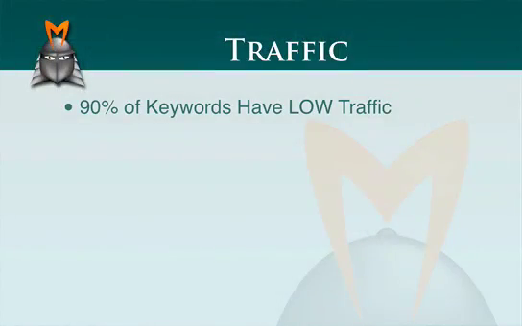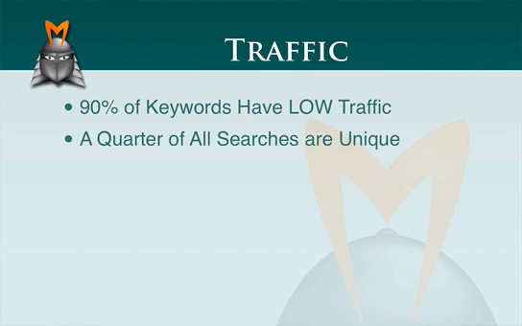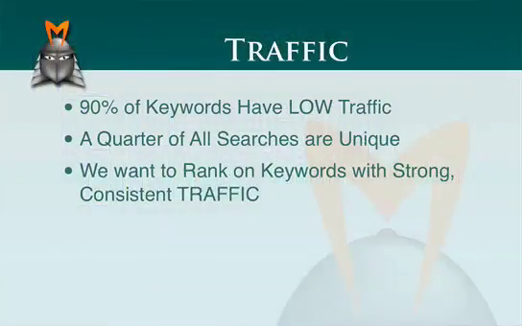On average, 90% of keywords have lousy traffic. In fact, Google have stated that 1/4 of all searches are totally unique. They only ever happen once. So clearly, we don't want to be ranking on the low end of the traffic market. We want to rank on keywords with lots of strong, consistent traffic.